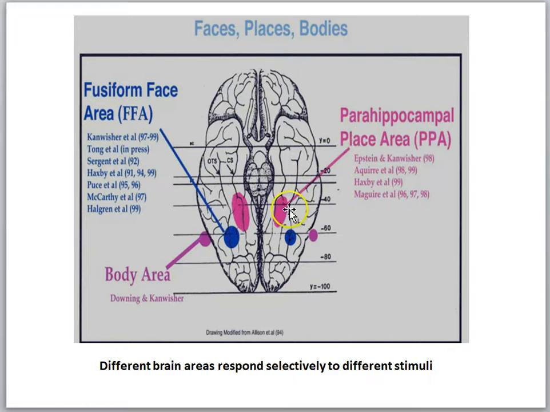These are brain regions that respond to scenes of outdoors or houses, so nature scenes or houses, that kind of thing. So we'll call this the place area. It's important to note, however, that the place area and the face area do not overlap. So scientists can distinguish between activity in the face area in blue and the place area in pink. And that'll be important for the following study.